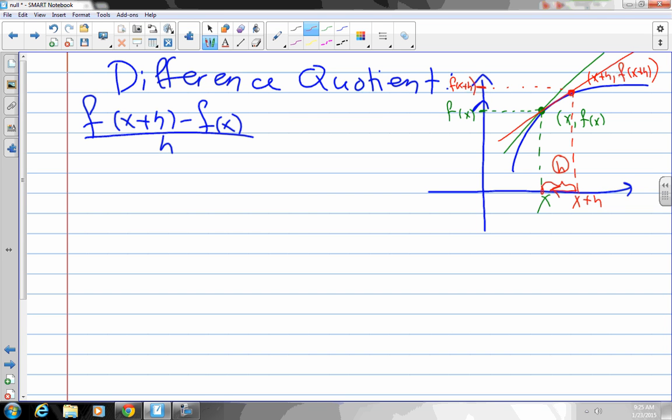No, the slope of a tangent line at the specific point stays the same. If I change the point of tangency, then the slope changes. But if I have a fixed function with a fixed point, the slope of the tangent line is fixed. It's unique. It doesn't change. Okay? So if you move to another point, then it will change.